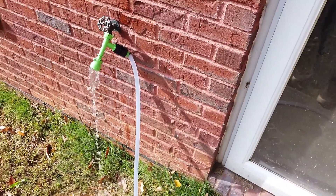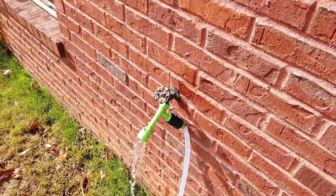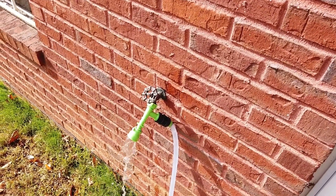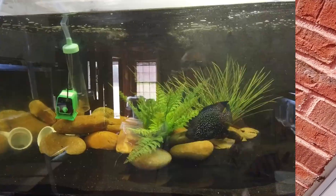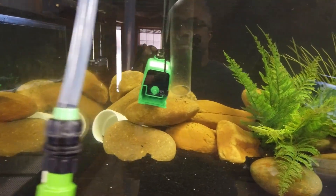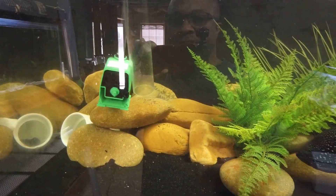Before I had that pump, I would just leave the faucet running consistently just to drain the water faster, and I would be wasting so much water. So now I'm saving money by doing it this way with the pump inside. I have that pump inside drawing the water out — you see the pump, and then you also see the python pulling the water out simultaneously.